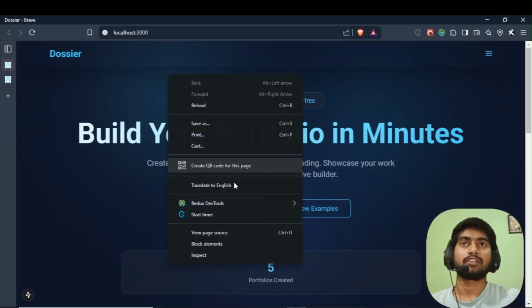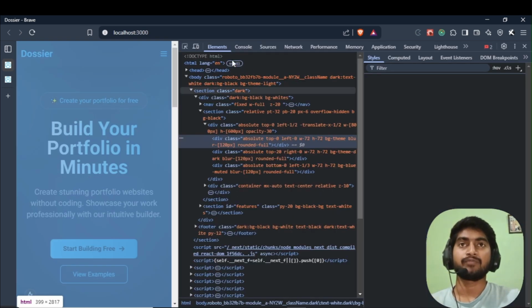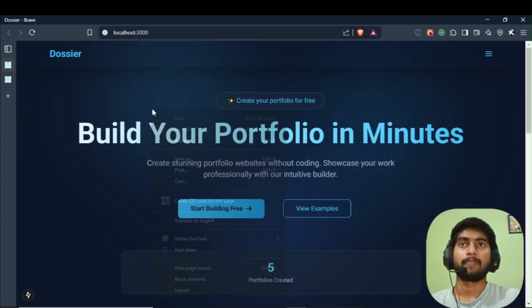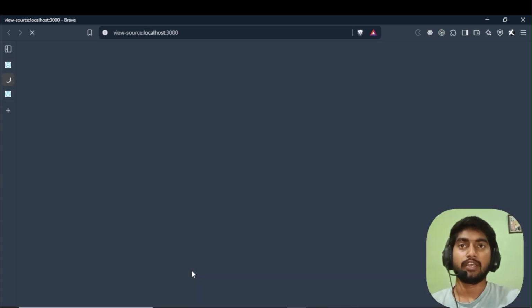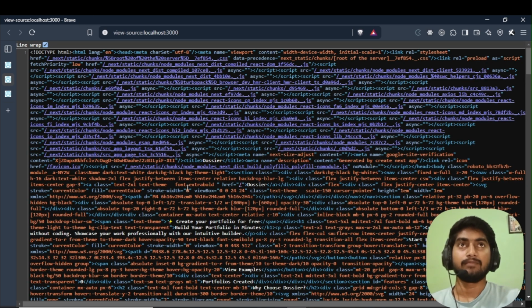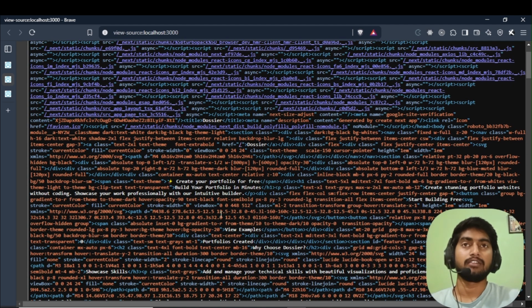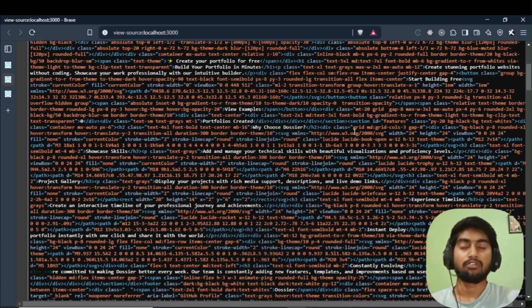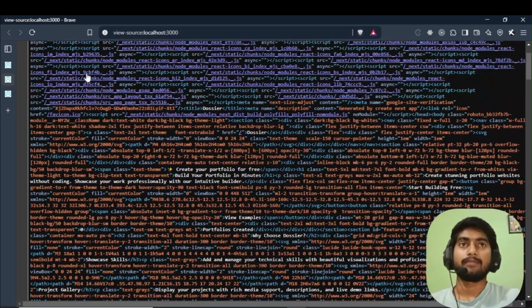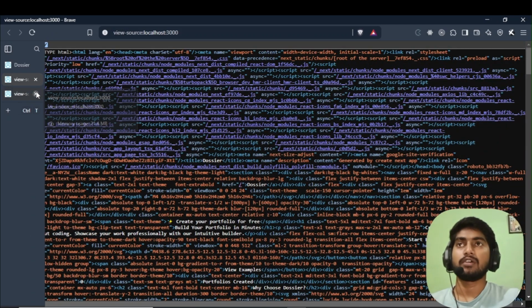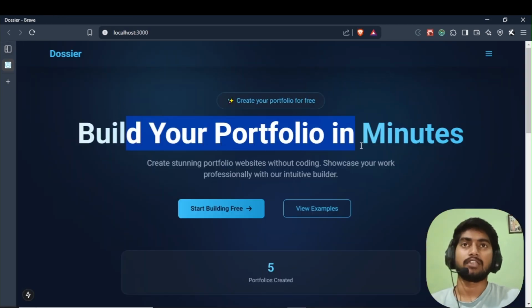If you see something here, you can't say that it's server-side rendered. To know whether it is server-side rendered or not, you should go to view page source and see whether the thing you want to server-side render is available here or not. You can just press Control F and search for user-specific data if you are in any user-specific routes. You might say okay, the home page is server-side rendered, but it's easy to render a page like the home page.